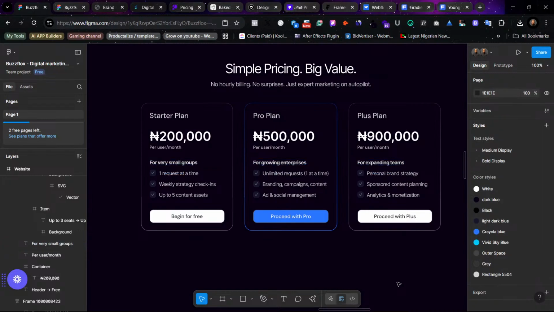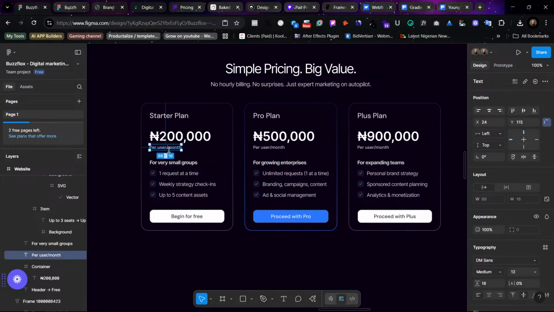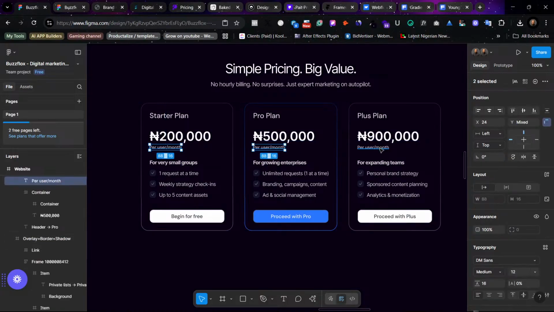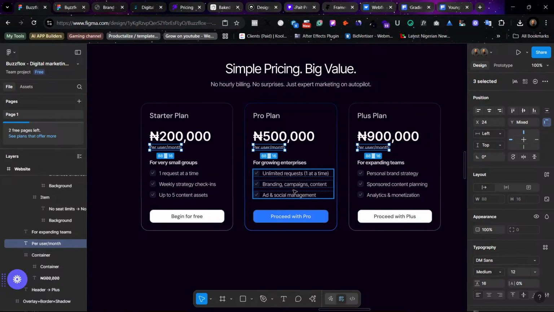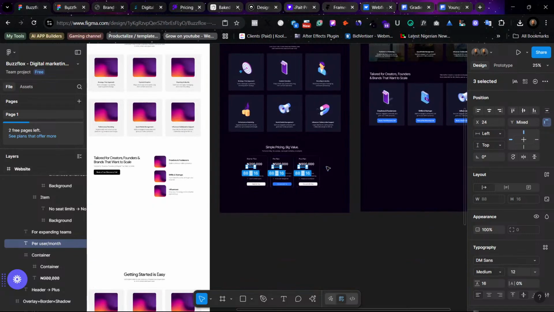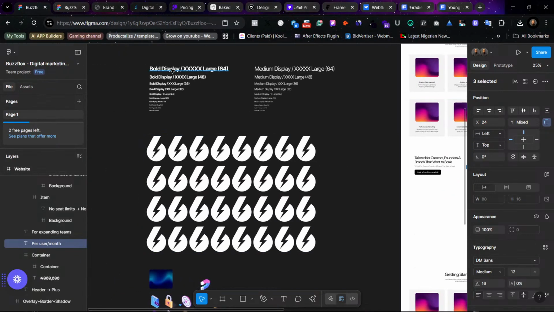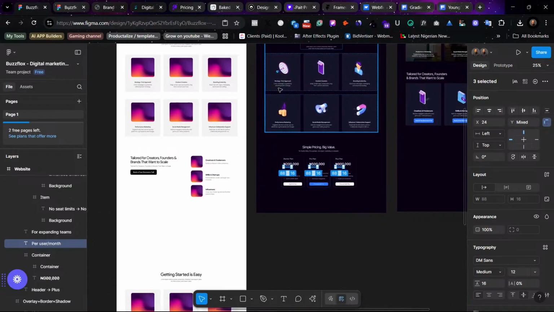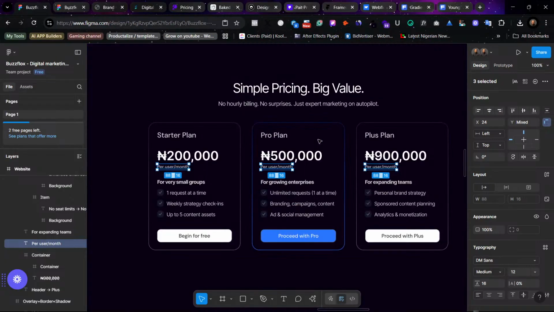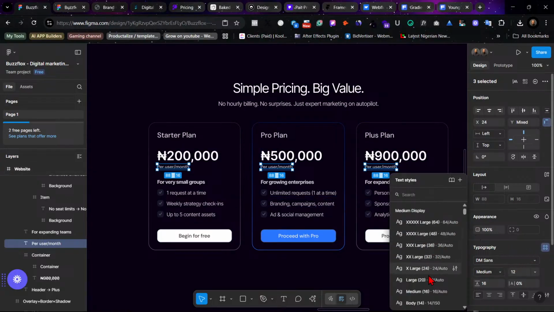Then here's 12. Okay, so as you can see, why this is very easy for me is because since I've been building, I just created a style guide that ranges from 64 to 38. So it is easy for me to just spread it across different sizes.